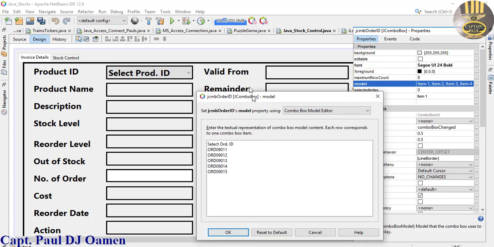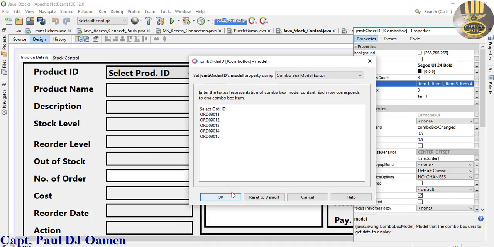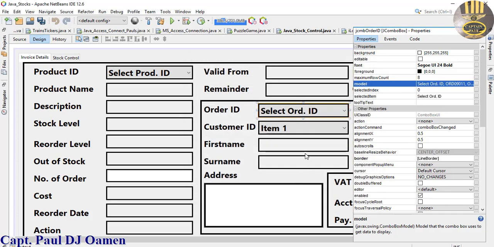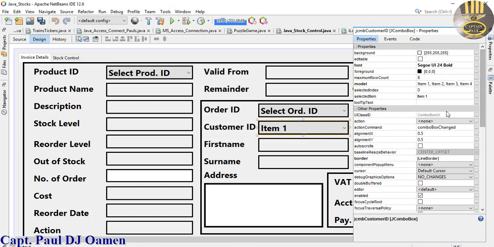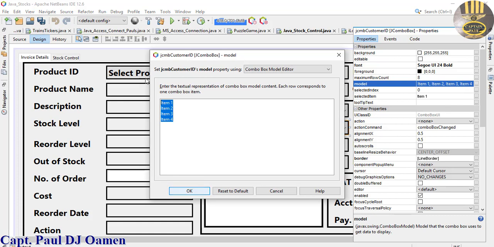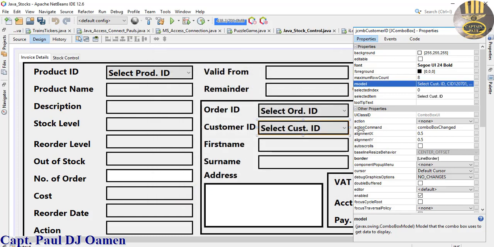And that's order ID taken care of. So let's copy that, click on next, and select this customer ID. Go to model, click on model, customer ID, select customer ID, and underneath here we enter as follows for customer ID. Click on OK.